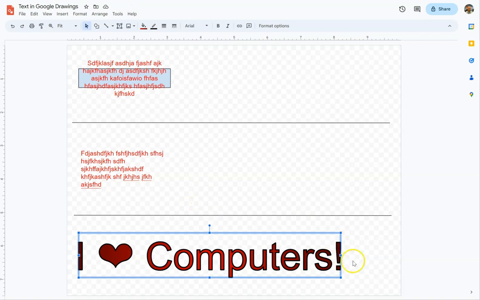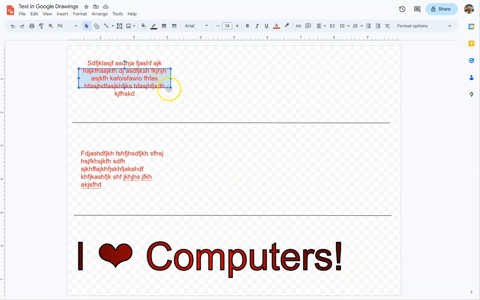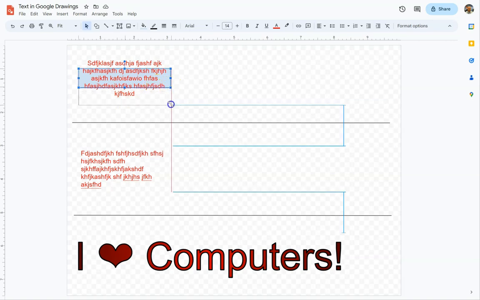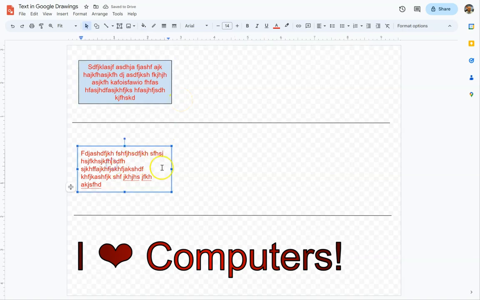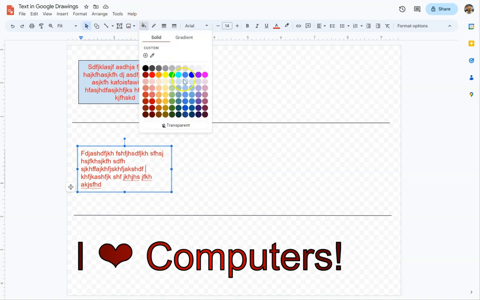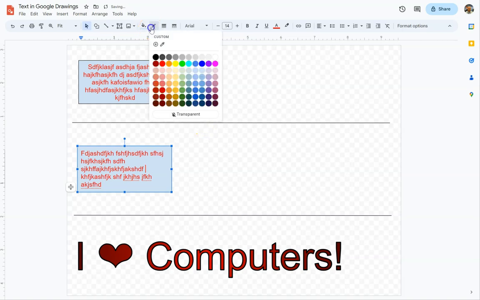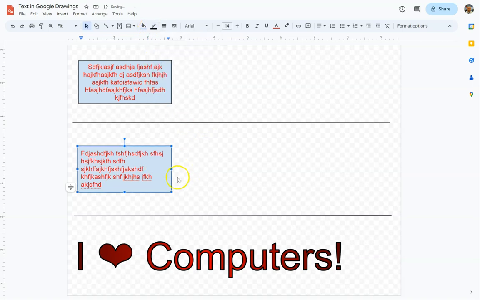Now we're going to talk a little bit about changing the size and shape and color and stuff. Okay. So when we're working with a shape, right? Could I make this shape larger? Of course I could. Of course I could grab one of the corners for the frame. There we go. Okay. Now for this one, I could also make it so that I have the same kind of stuff basically. I can go ahead and fill it with a shape. I can give it a border color, and it's really kind of hard to tell the difference between the two of these. So here's what we're going to do instead.